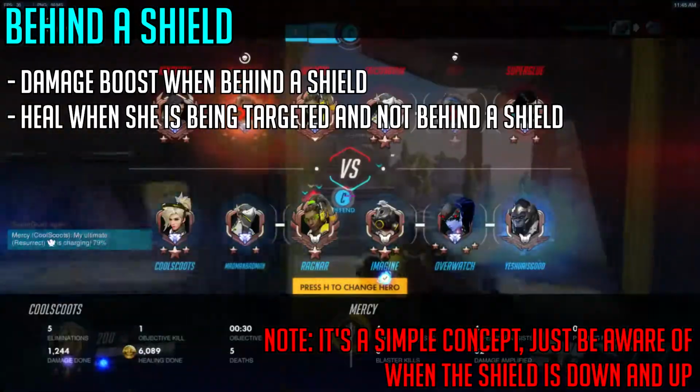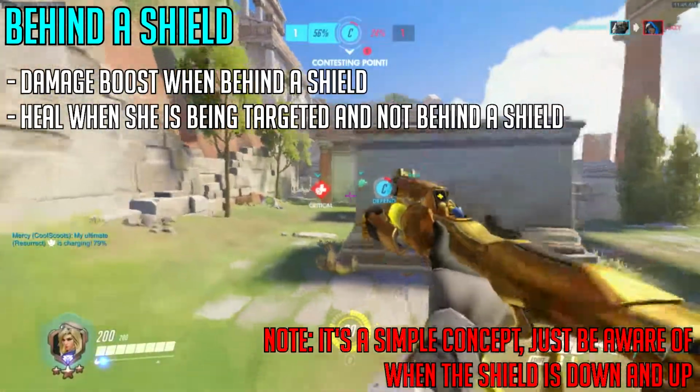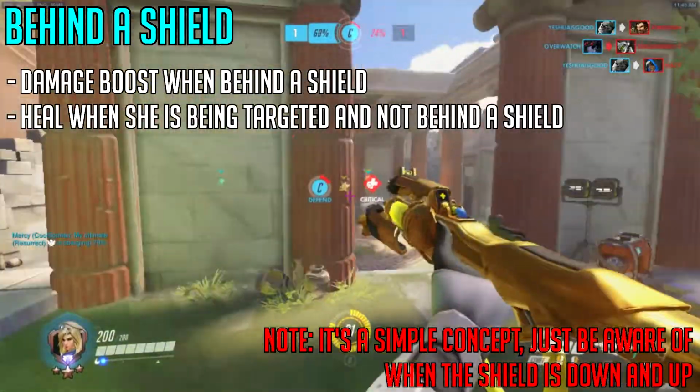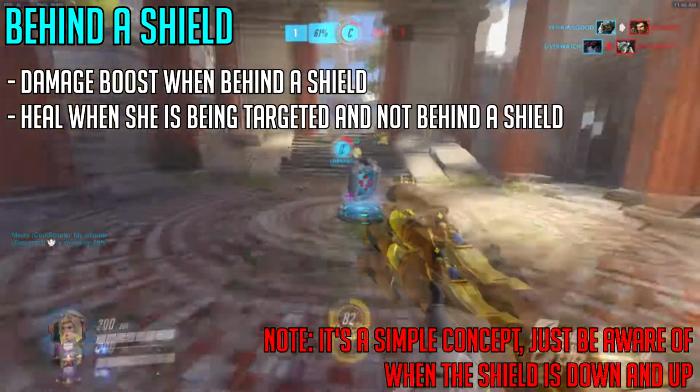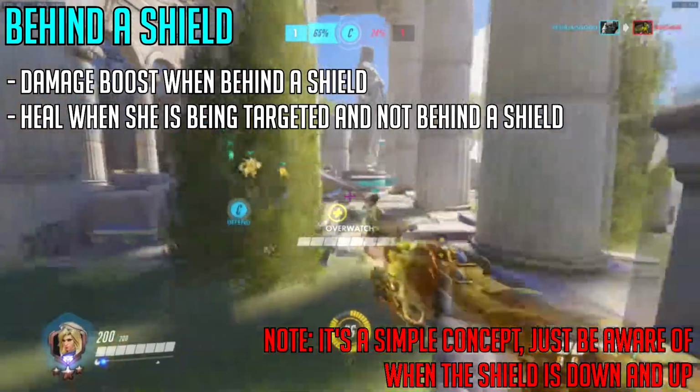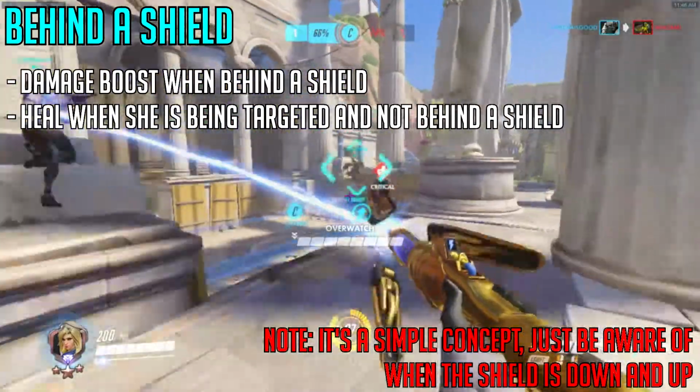Now when Orisa is behind a shield, her own shield or even Reinhardt's shield, unless anyone is weak on your team, you should yet again try and damage boost the Orisa so you can win the shield war and/or gain ultimate charge, which is very easy to get with Orisa because she's always spamming damage.